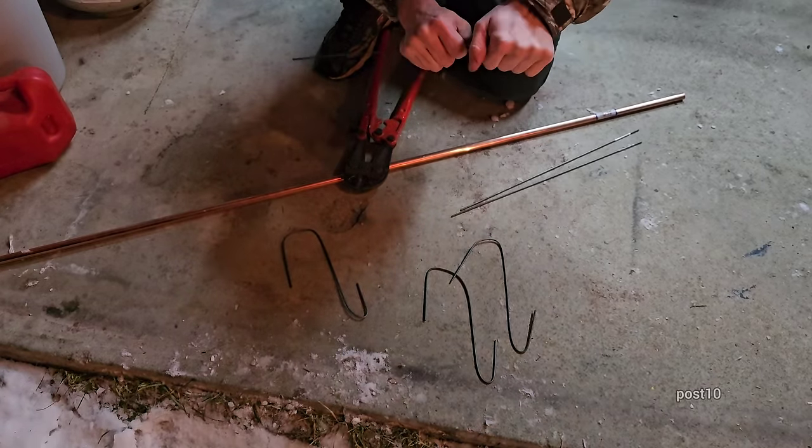Nice. Get these hooks off. We can reuse those. The two that I didn't touch, I will give to someone. These ones I'll cut up and eat some right now. Now I'm gonna go over to the table and try some for myself. Now I'm gonna go ahead and try some of this.